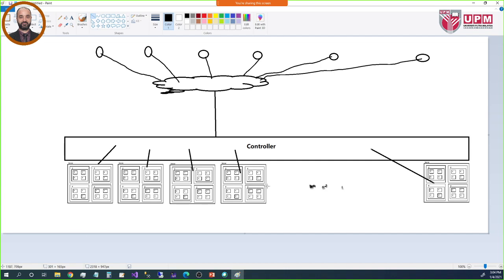One more thing, guys. In this case, what we have to have is an operating system. The operating system will be running on the controller, and also each server should have an operating system, right? And this operating system should be configured to be controlled by the controller. So that's why we have multiple types of operating systems running on the cloud here. Later we are going to see what types of operating systems we could have. Any question, guys?